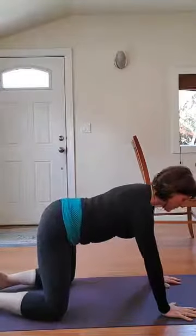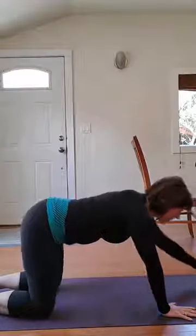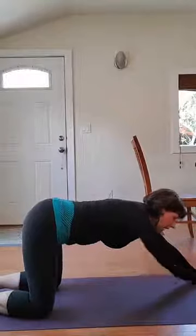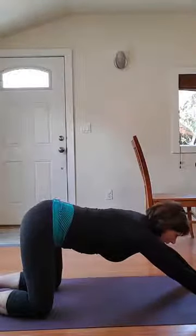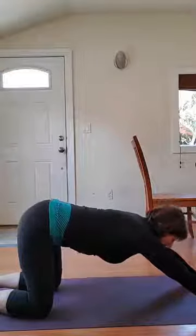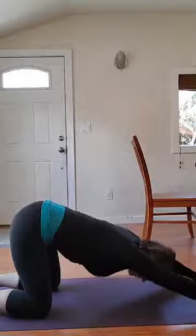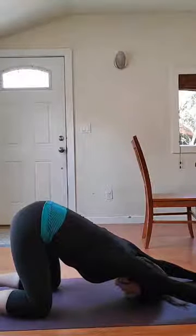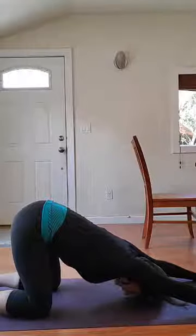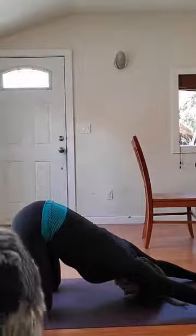And I'm going to walk us first into puppy dog and then into child's pose. So take your hands out ahead of you and let your hands be really smart. Let them spread out. Take up space. Press down through your finger pads. Lift your elbows up as you press your forehead towards the floor. Lift the heads of the shoulders up. Lift your belly. Reach out through your body. Let your head be heavy.